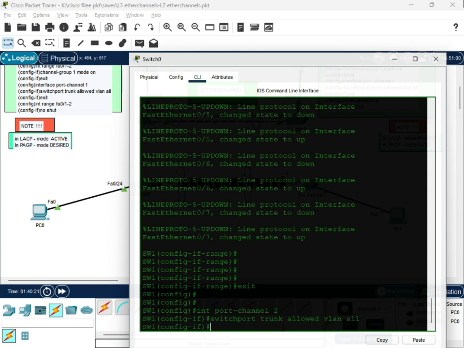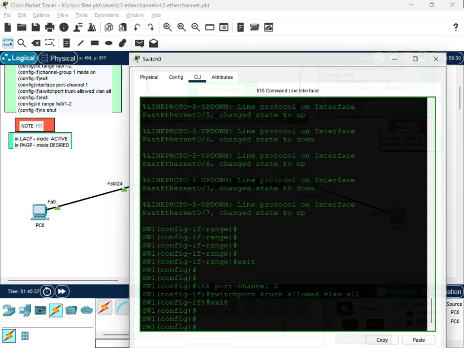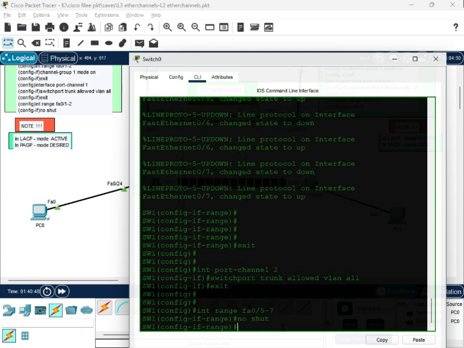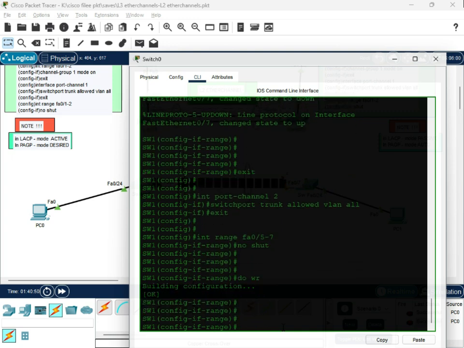Right, so VLAN 1 and all other VLANs if we have configured any, but in this case we didn't configure any VLANs yet, so we're just going to use the VLAN all option. All right, and then we just need to exit, and then again we can select these interfaces, Fa0/5 up to 7, and then we can just say no shutdown, and then we can do write this.